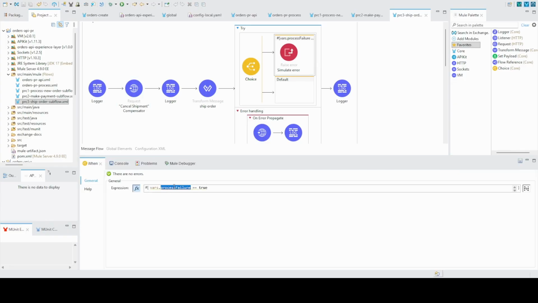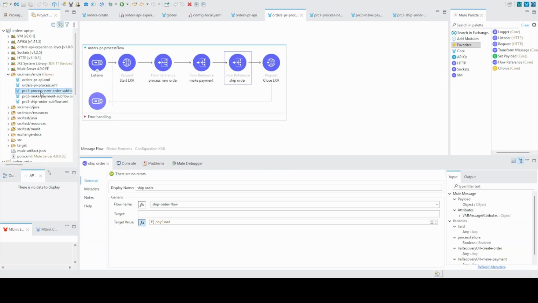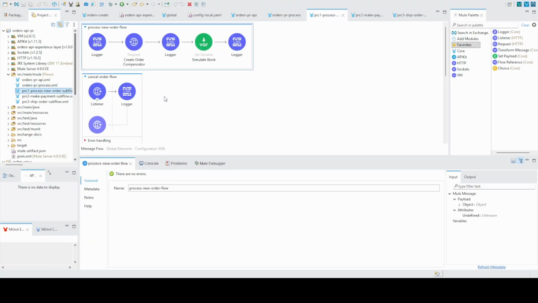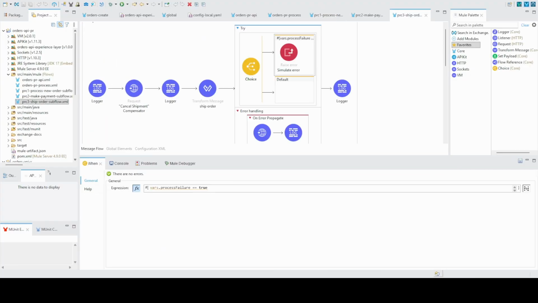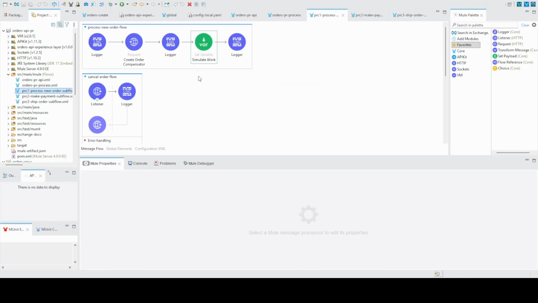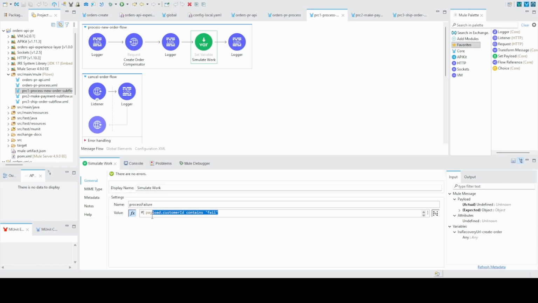So there's a flag that we're going to compute based on the incoming request, and we're going to set a specific field that we are going to use to check whether or not this is a request that's supposed to fail or not.